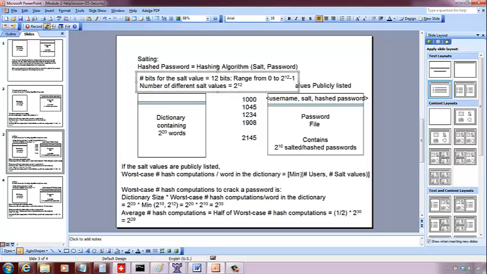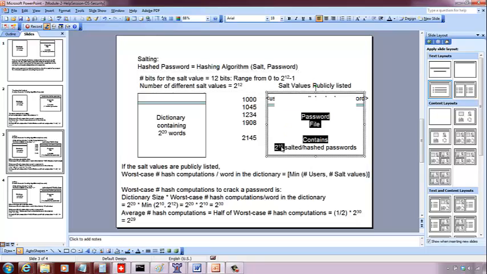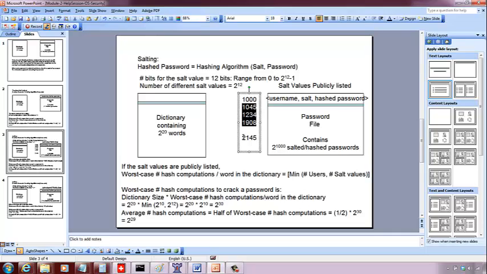Now, why do we take a minimum? For example, if the number of users is not 2 to the 10, let's say it's 2 to the 1000, then we don't need to do 2 to the 1000 hash computations, because we know the maximum number of different salt values we can have is only 2 to the 12, which means certain hash values would have been repeated. So that's why I had a 1234 before.